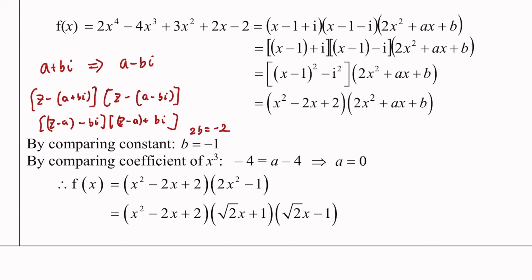Then now you compare coefficient of x cubed. How do you get x cubed? Maybe I'll highlight it in green color. x squared times x, that gives me an x cubed. x times x squared, that also gives me an x cubed. So it's ax cubed and minus 4x cubed, which is a -4 over here. And then you got a -4, so coefficient of x cubed here. So -4. I think the mistake that you made here is you wrote down a 3. Let me show you.